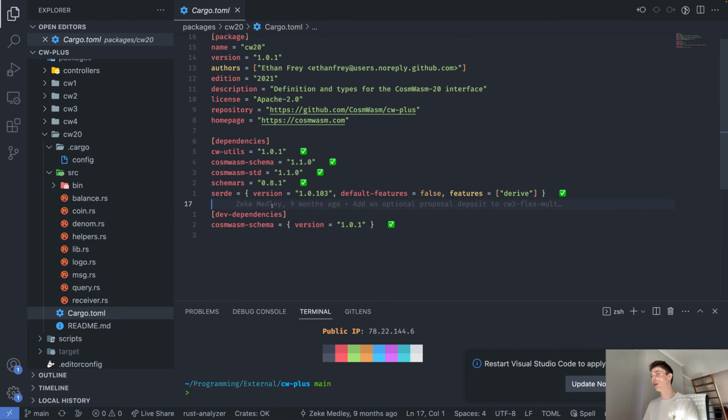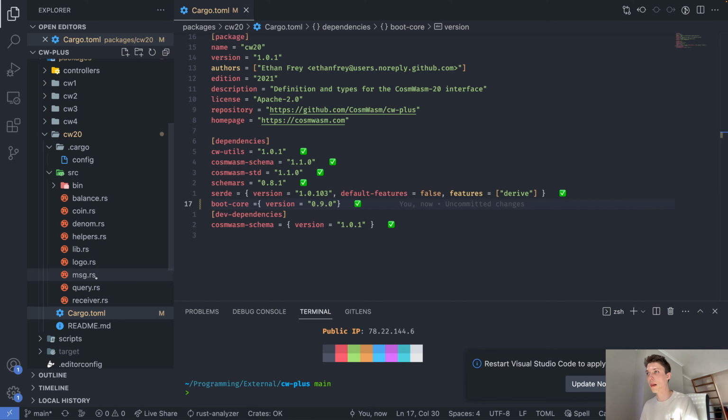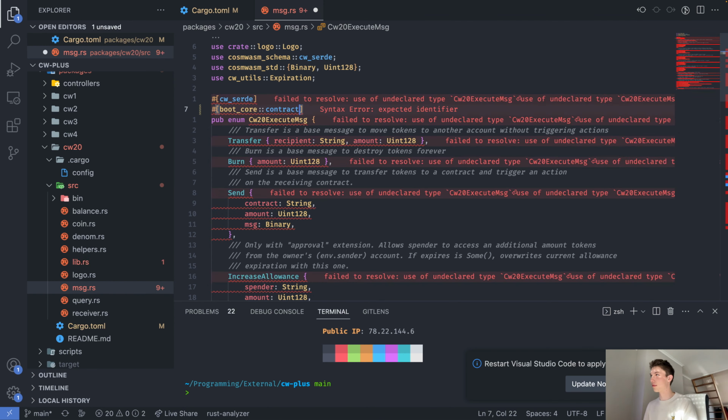So what we then want to do is import boot core, version equals 0.9.0. So that's the latest version. And then in the message, we want to use boot core.